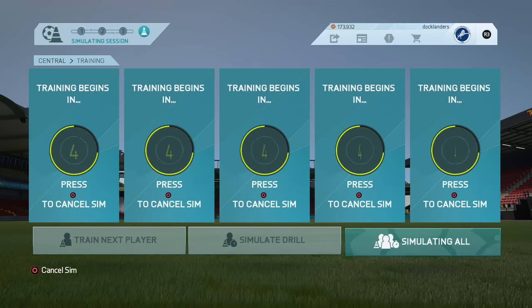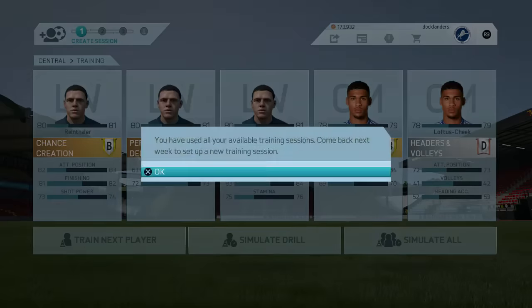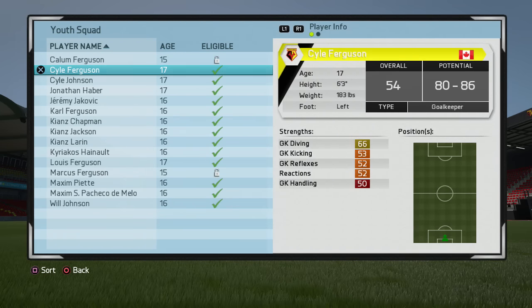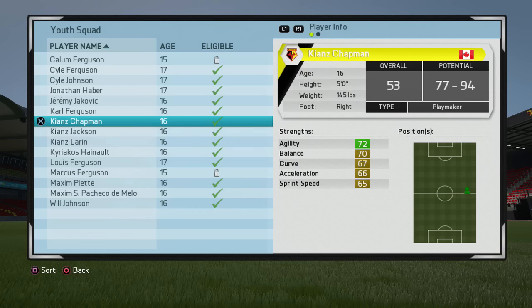What's going on guys, welcome back to another episode of Career Mode. This is episode number 70 and we start today's episode off with some player training for Loftus-Cheek and Ryan Taller. As you can see after that, the transfer window is now open — the January transfer window has finally come around and has reopened once again.